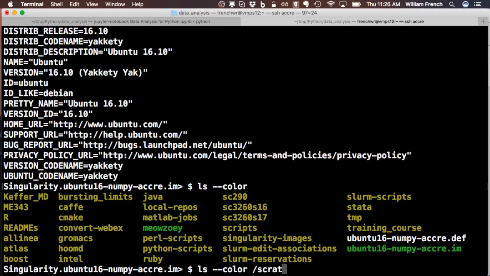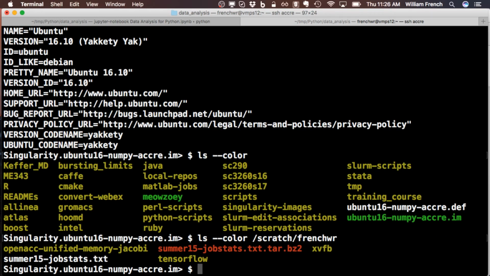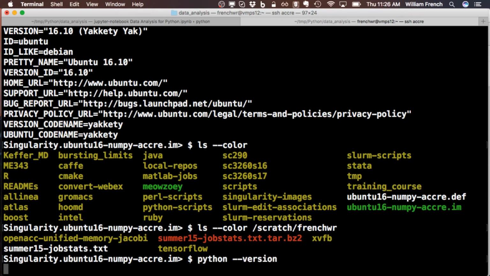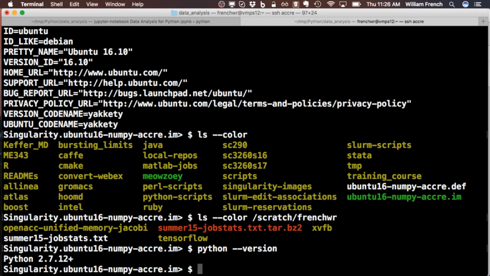I can still see my scratch directory. All of your ACCRE storage is available from within the container. In this case, I've installed an up-to-date version of Python 2.7 within the container as well.